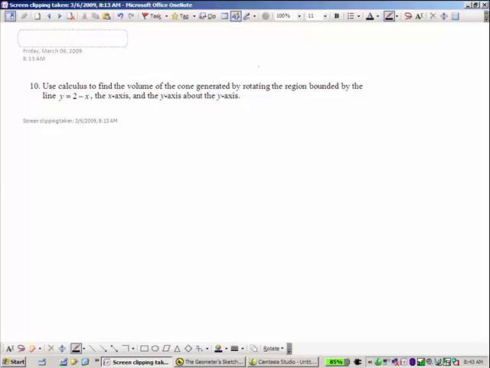We're going to find the volume of a cone. Now, for those of you from geometry, you're going to tell me the volume of a cone is 1/3 pi r squared h. Perfect. It's just 1/3 of the volume of a cylinder. So from geometry, you're going to be like, why in the world would I do it using calculus? It's okay. Just one more to make sure we're doing all right. The cone is generated by rotating the region bounded by the line y equals 2 minus x, the x-axis, and the y-axis, rotated around the y-axis this time.